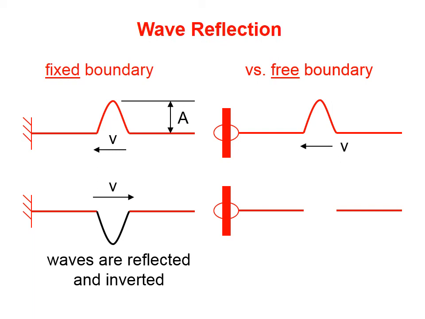So we're going to do the same thing. We're going to send a pulse wave to the left along this rope. And what's going to happen is this wave, too, will be reflected. But it will be reflected upright.